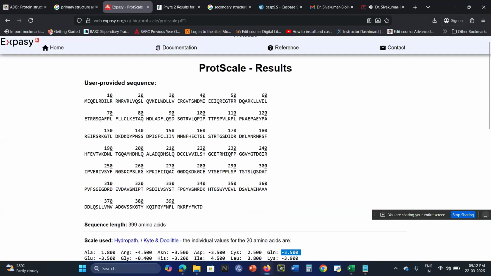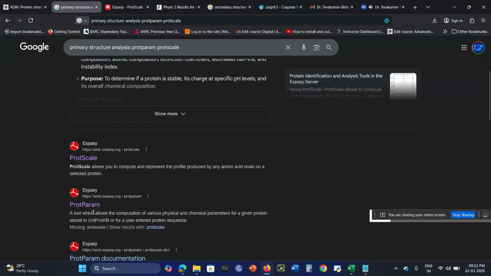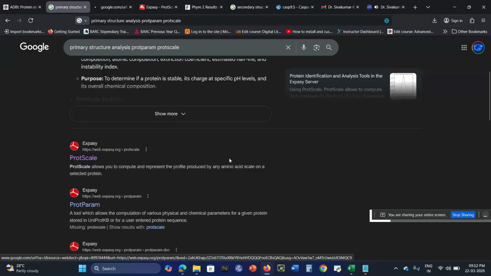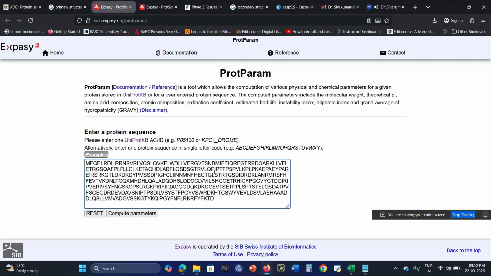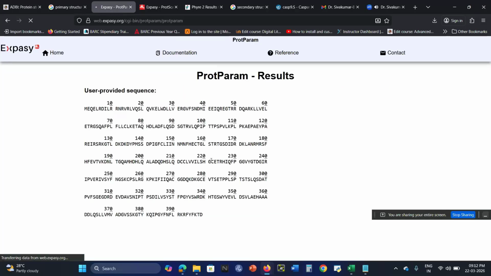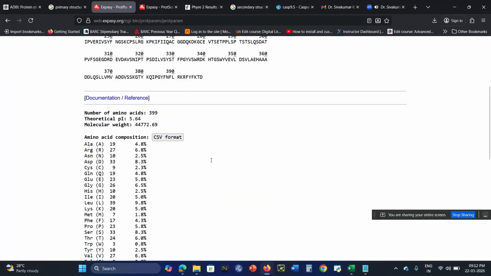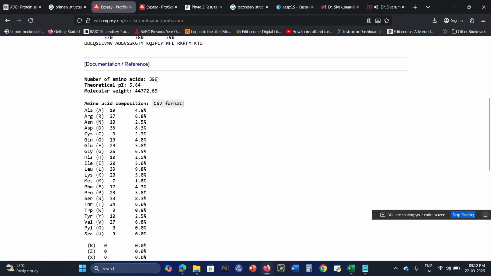The other tool we saw is Protparam. It is nothing but protein parameters. So now again we will submit the sequence and compute the parameters. Now you can see this is the submitted sequence. When you come down, you can see the number of amino acids we have submitted is 399 and its theoretical pI.